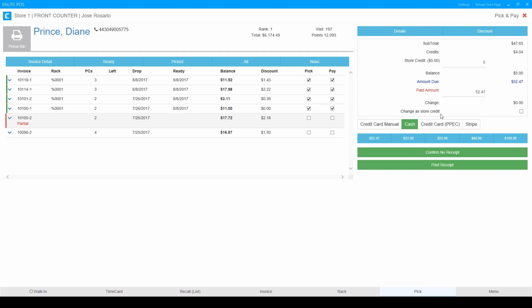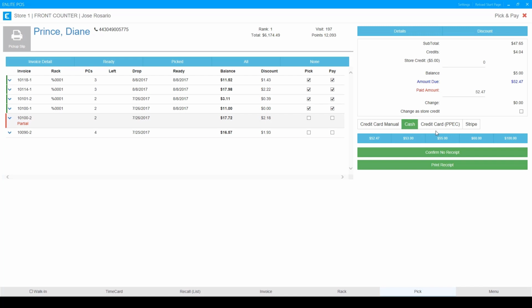Finally, we have different payment options over here. You can see that we've got enabled the credit card manual, cash, a different kind of credit card, and Stripe. These are just pre-configured in our demo system. In your system, you'd be using whatever payment provider you currently use. You can check with us to see if we already work with that payment provider or if it's in our roadmap to be added. We're constantly adding new payment providers to the system based on customer demand. So the best way to find out is to just contact us and let us know who you're using, and we'll tell you if we already work with them or plan to be working with them in the future.